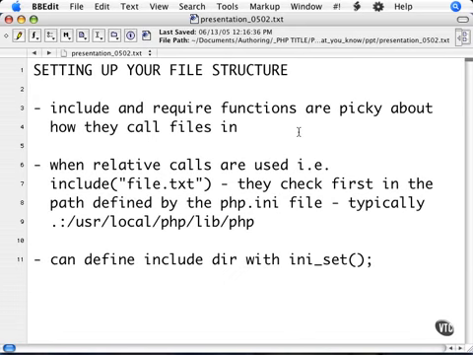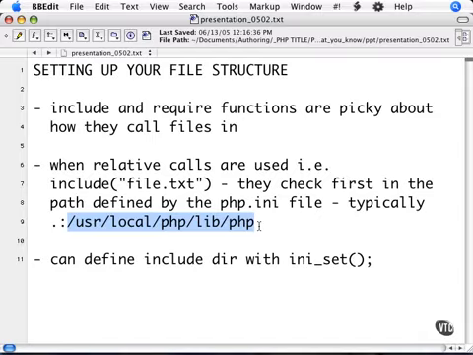file. The default for this is typically dot, which denotes current directory, and then user local php lib php. What I tend to do for my sites is define where my include files are, so that is the first place that is checked. Then it is a simple case of discipline to keep all the include files in the same directory.